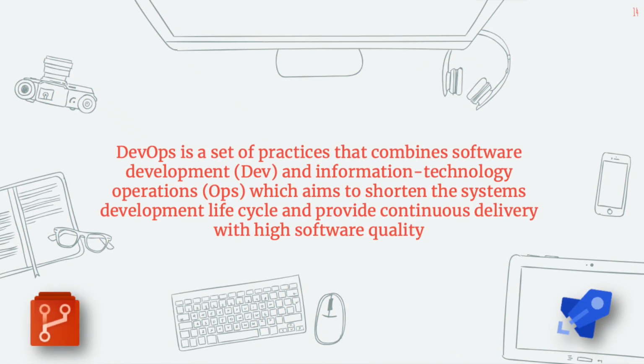The third one is DevOps for everyone. So if you ask what this DevOps is, basically DevOps is a set of practices that combines software development and information technology operations, which aims to shorten the system development lifecycle and provide continuous delivery with high software quality. So you can see that software quality is actually being embedded within DevOps itself, which means DevOps is not just going to be an alien for the quality engineer.